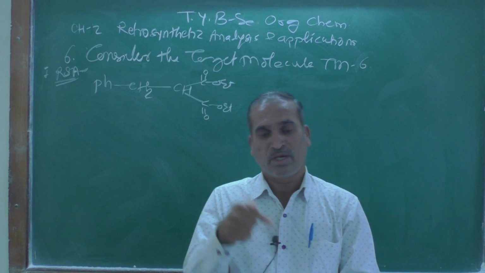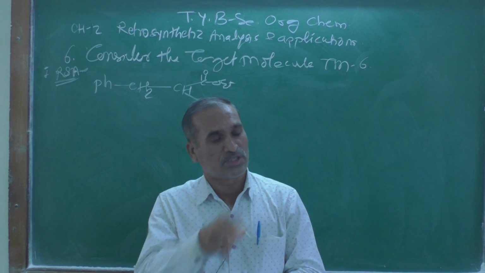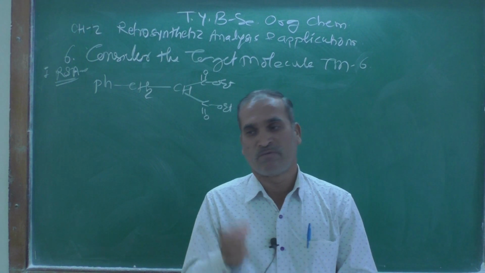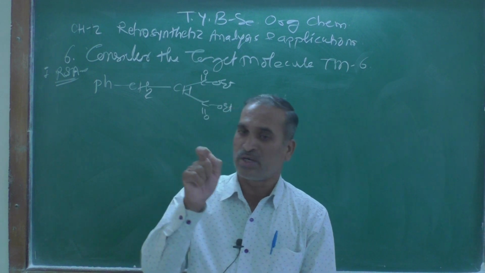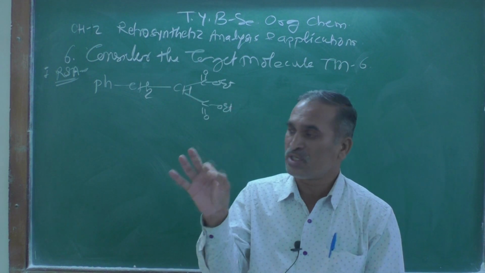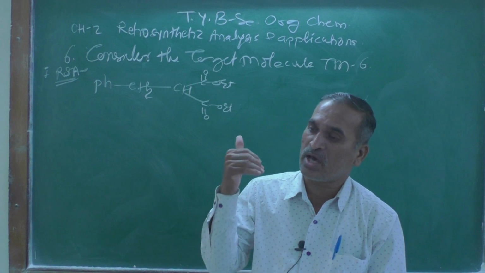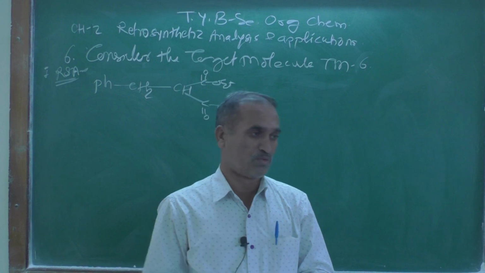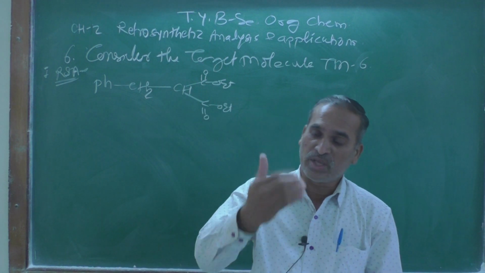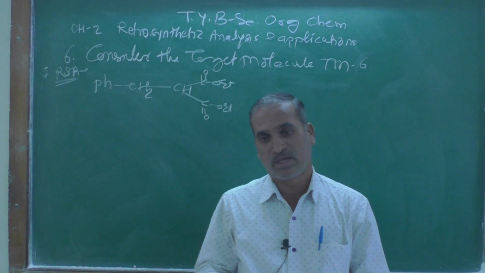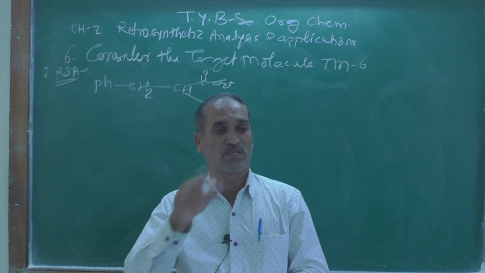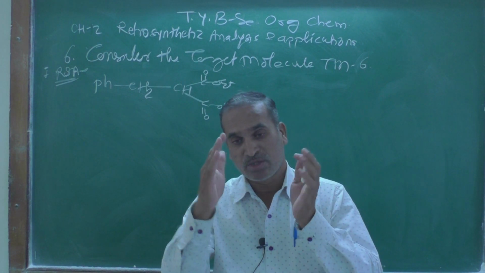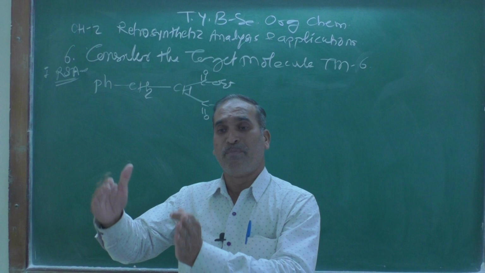These two words are highly important. The definition itself involves two important words. Which are those? One is disconnection and the second one is FGI, and both words are very important, and we discuss those terms with their examples. Disconnection means what? There is one symbol, the meaning of which we have also seen: this could be made from.